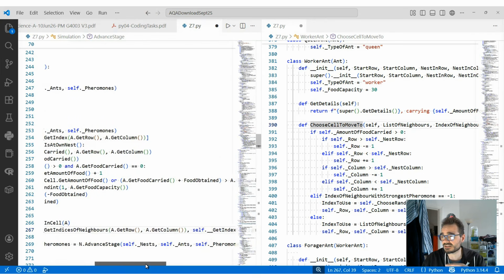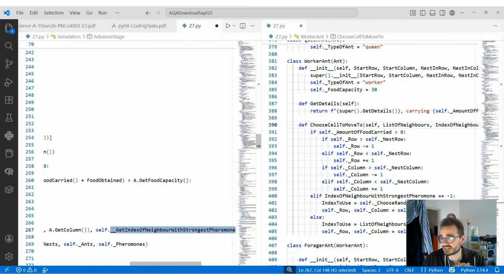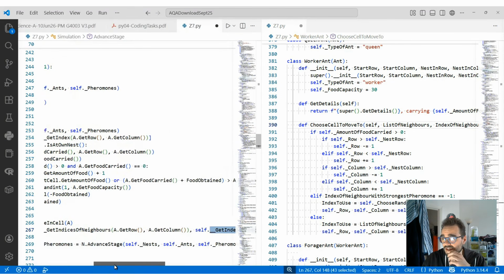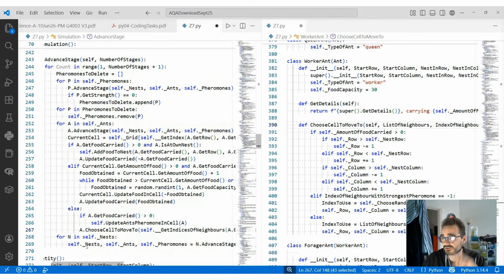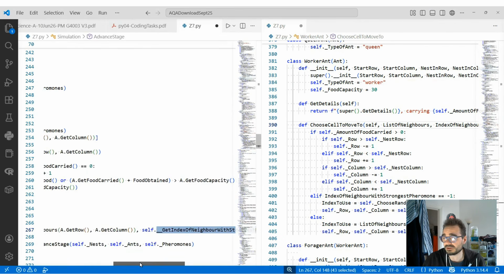Now this is going to automatically decide, oh, I've got food on my back, so I'm going back to the nest. We still pass this in both cases, whether it has food on its back or not, because we have this get index of the neighbor with the strongest pheromone that we may or may not use, and if we use it, we're just going to move that way.